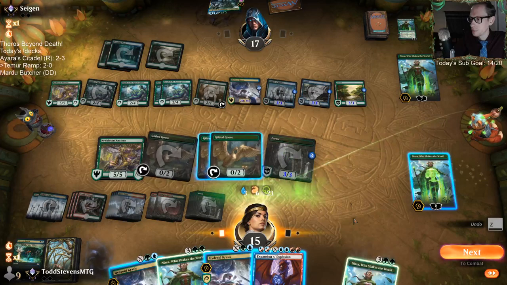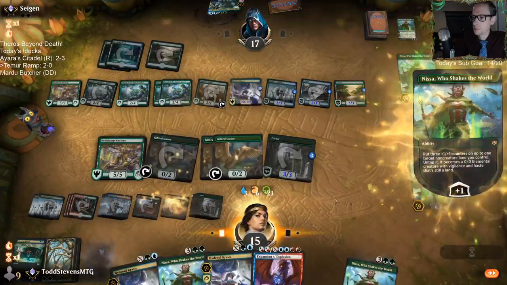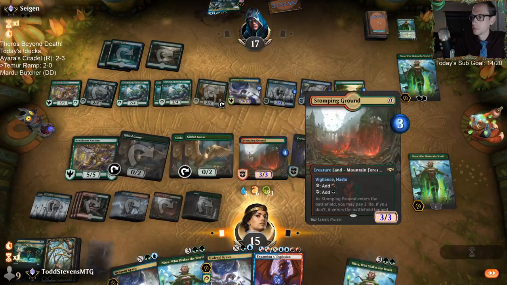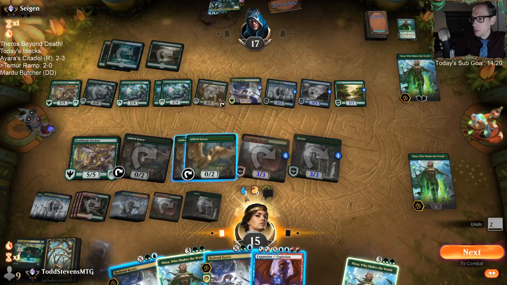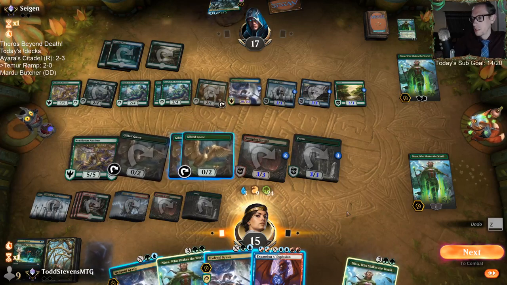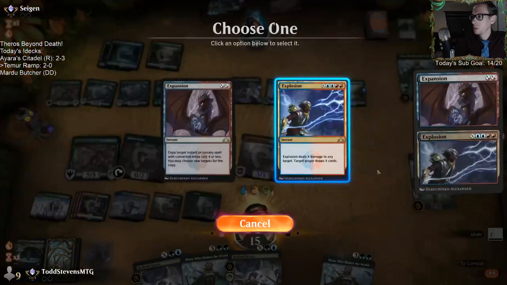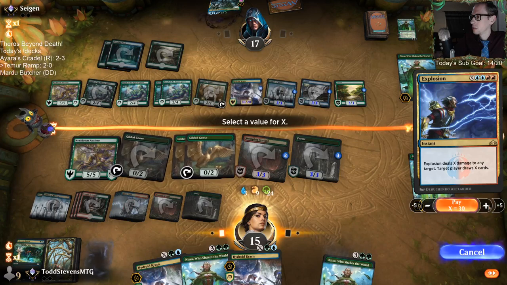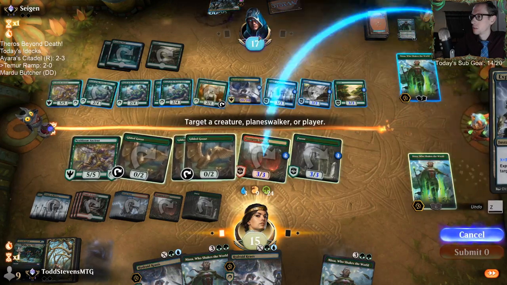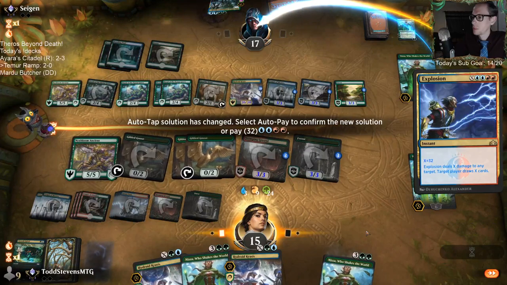Pretty sure they're still dead. Haven't counted it up yet, though. Okay, so 24, 25, 26, 27. 27 plus 9 is 36. 36 minus 4 is 32. Turn 6 kill.